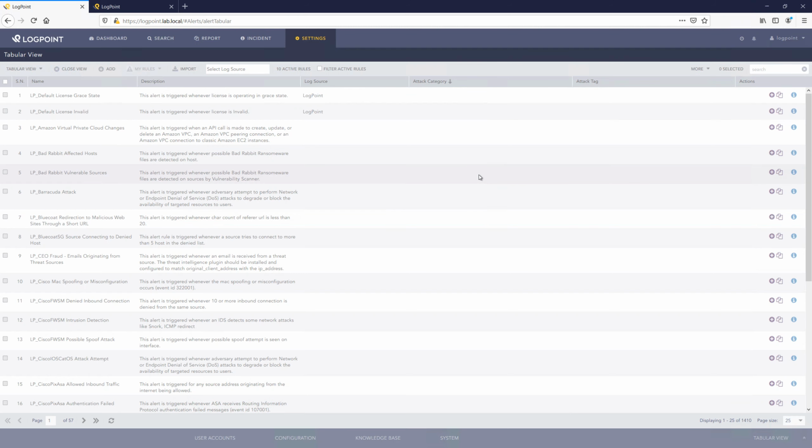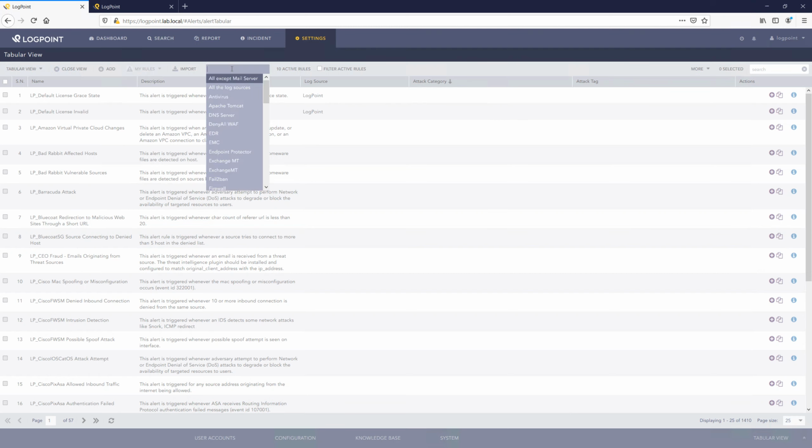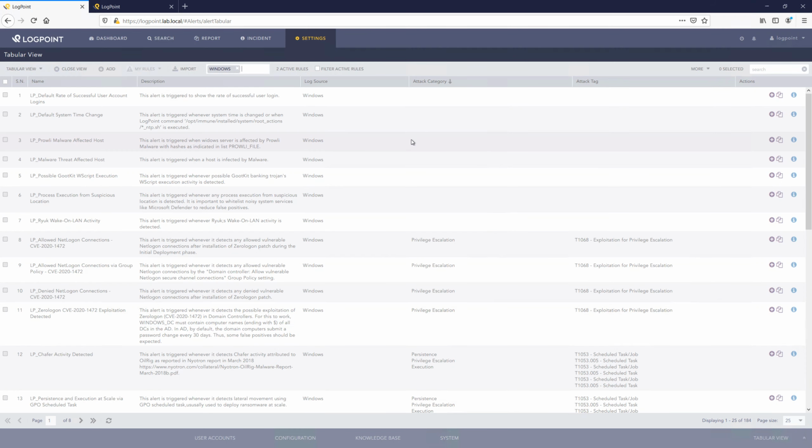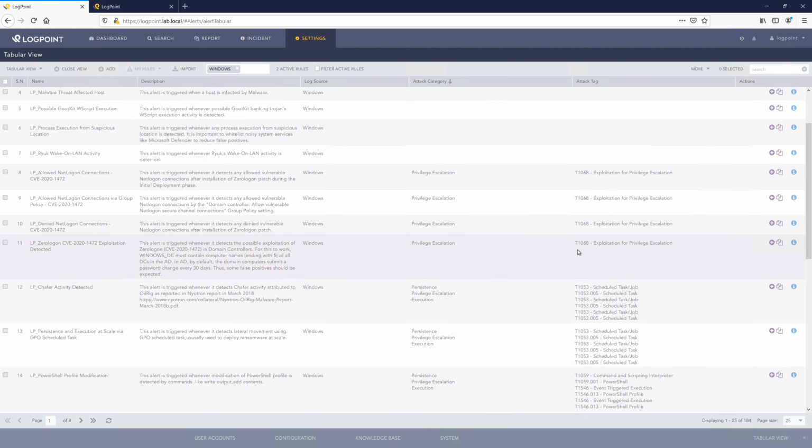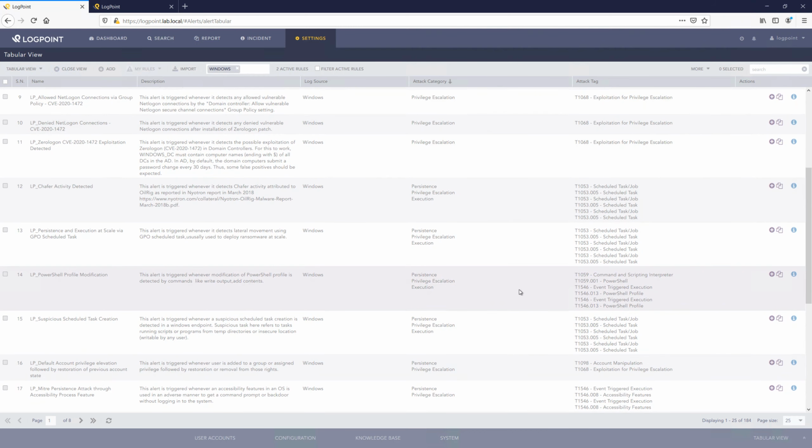Now, not all alert rules will have that additional metadata. It could be rules that you've created yourself, or it could be older rules that are still active in the system. But if you're interested, for example, in a specific log source, just like in the incident view, you can quickly select, I'm just interested in Windows. And you can see that most of the Windows rules now have the MITRE tactics and techniques, including the sub-techniques, added to them that you can then filter on further.